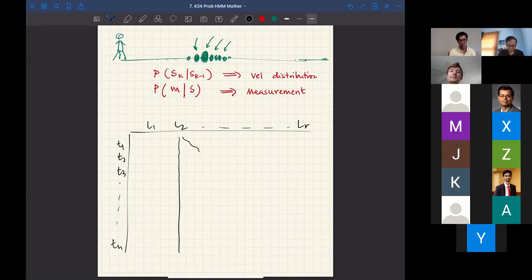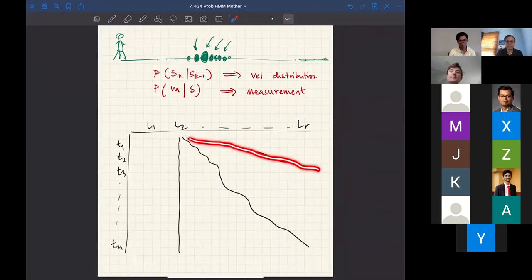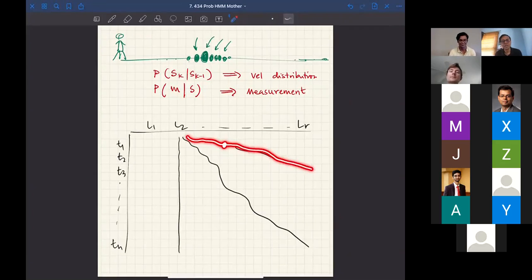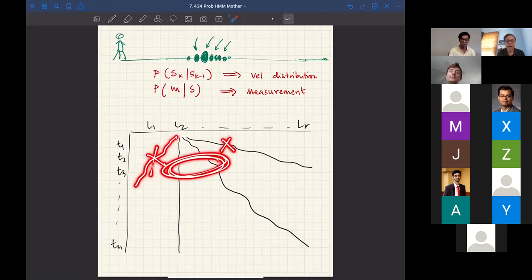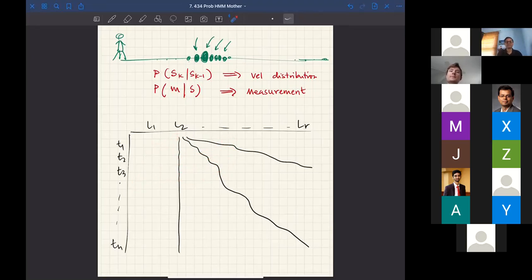Remember, the trajectories were like this. Suppose this is a very low probability trajectory. You know that it's low probability even here, because even at this point, the probabilities have already become very small. But you still keep tracking that in HMMs. In particle filter, you're saying, hey, let's eliminate this. Maybe there is another low probability part trajectory. We say, hey, let's eliminate these and only track these higher probability trajectories.